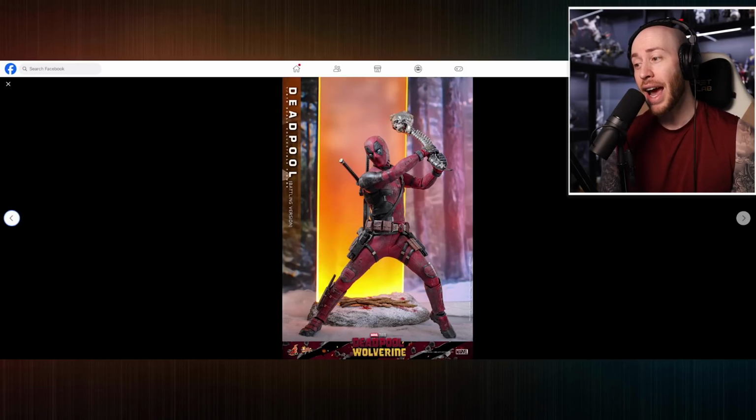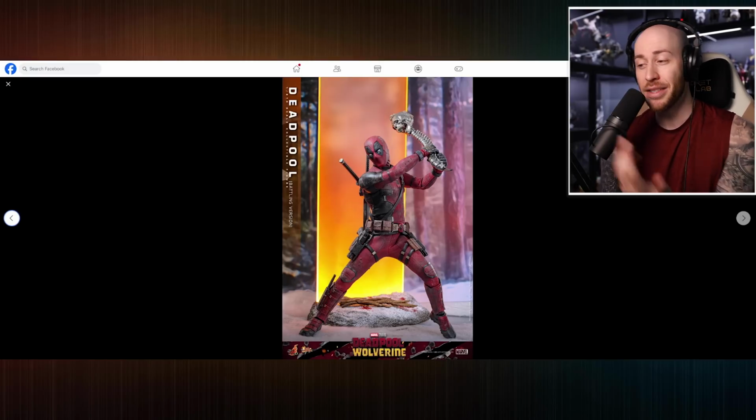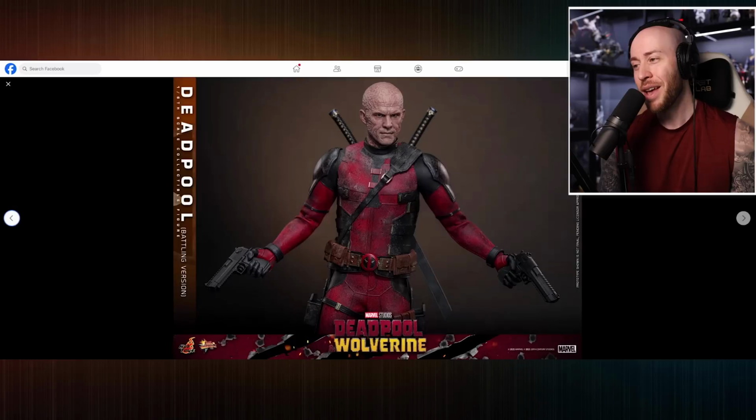to do it. You get an LED light up display, which is pretty cool, which I think is actually a huge plus for maybe a character like Loki. But it looks to me like it plugs into this base, which is all bloody and specifically for Deadpool. That's how it's designed. So not quite as important for Loki or Sylvie or something like that. It might not work as well, but nonetheless, I think it looks great.